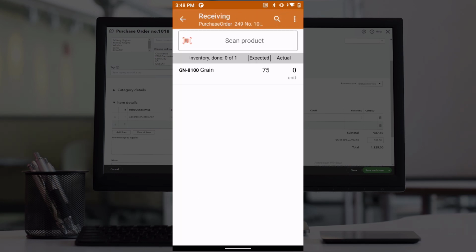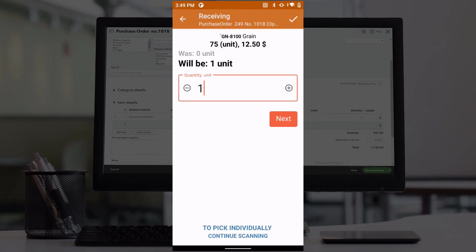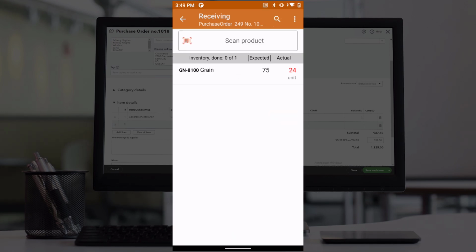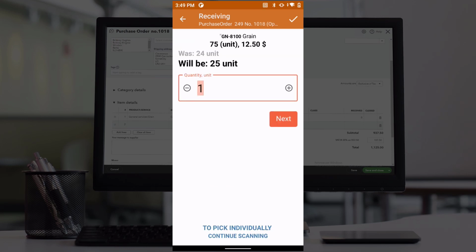You'll see the product name and the ordered weight displayed on your screen. The shipment we received consists of 3 bags of grain. If these bags are barcoded, we can scan them for easy identification. You are then able to specify the weight of the products received. Each bag is weighed individually, and the weights are inputted into the system.